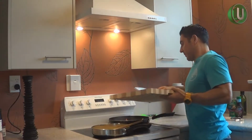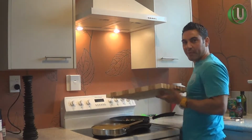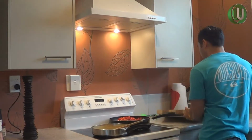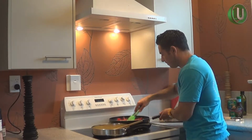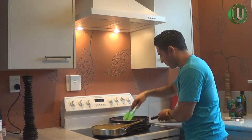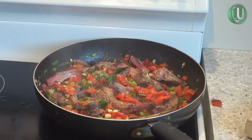Just grab your chopping board, chuck it all in there. Might make a bit of a mess, but that's all good. Alright, and then mix it all up. Okay, and there's what it looks like with all the ingredients in there. How good does that look? We still have another couple of things to add, but that's how it's looking so far.